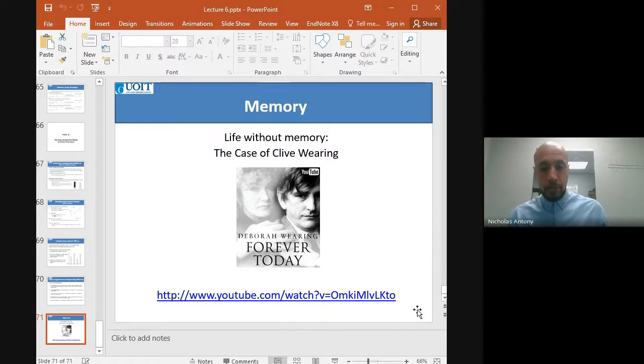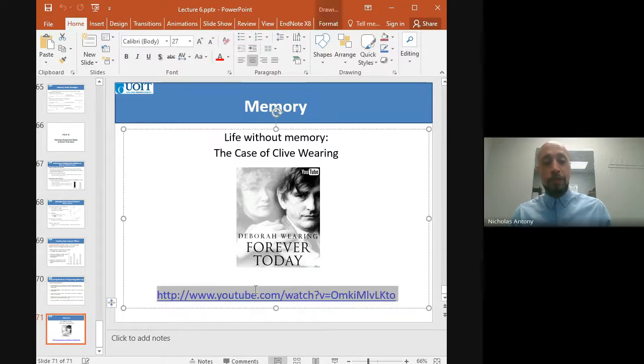The last thing, are we all okay, everyone? The last thing I didn't get to with the other class that is really, really interesting is this concept of short-term memory. Have you all ever heard of the case of Clive Wearing? It was a gentleman who had a brain injury, and he lost part of his brain that was involved with short-term memory. So he doesn't have working memory in a sense. He only has long-term memories.